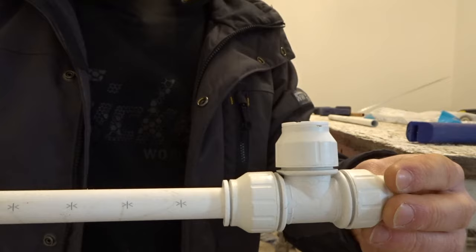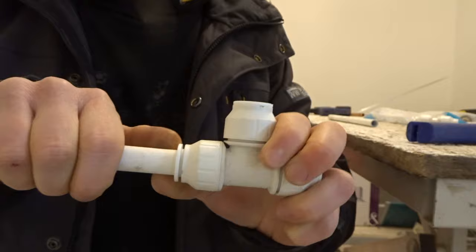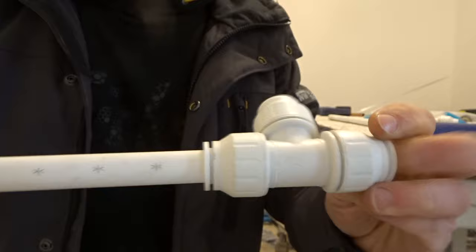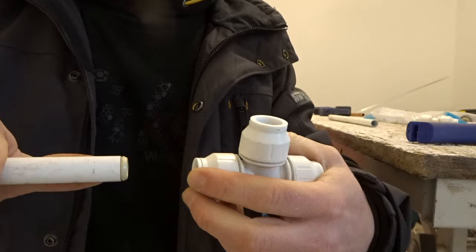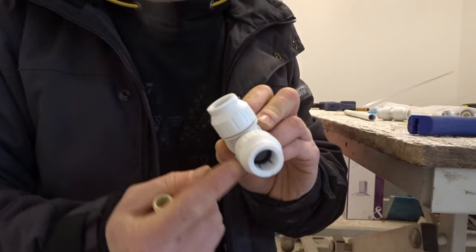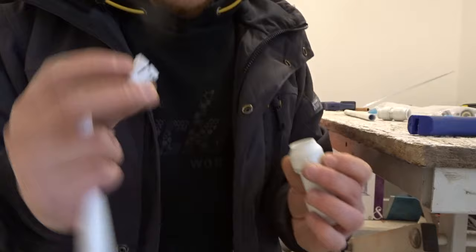Once the pipe is inserted in the fitting, tighten this collar up nice and tight. You'll see that the piece is now solid and we can't separate or pull the pipe away at all. However, if we do need to remove it, all we need to do is loosen this, push the collar in and pull the pipe out and it will come out nicely. If at any time you believe you might have damaged one of these O-rings inside, replace the fitting. One thing that can happen is these collars can actually pull out — don't be alarmed, just pop it back in. It won't jeopardise the fitting in any way.